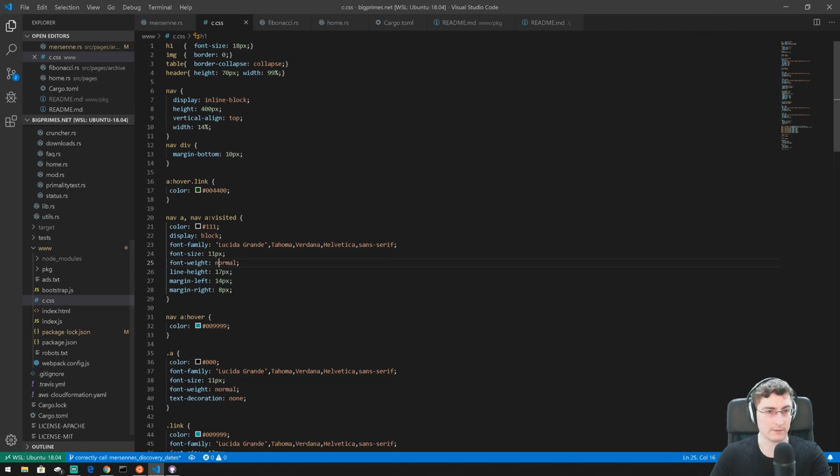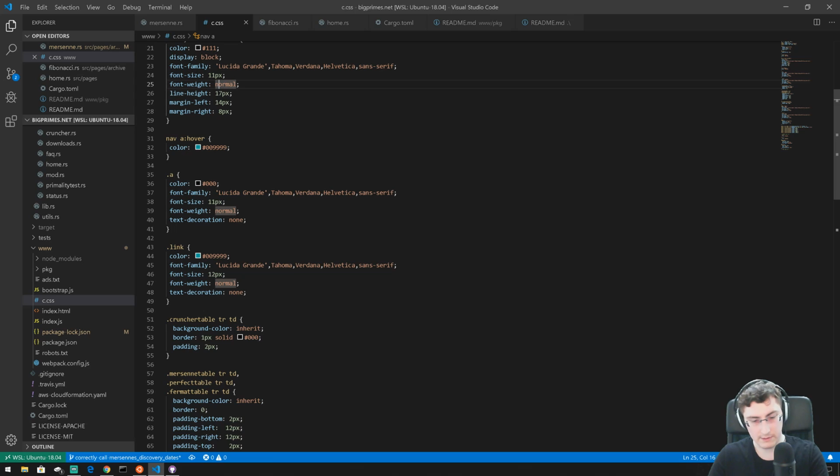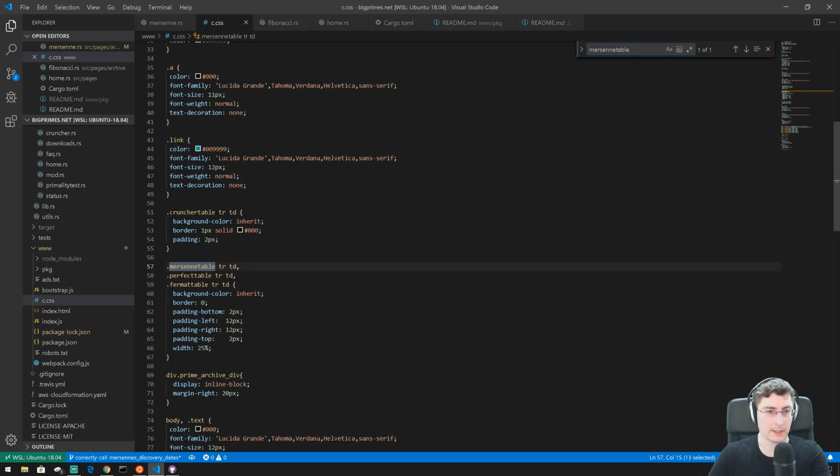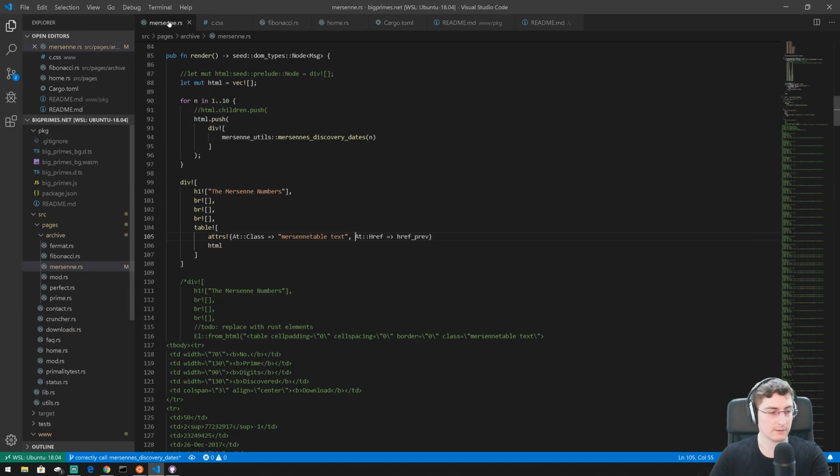it'll give some styling to it that exists within our CSS file that is buried in our www folder. So we've also got this CSS file. So somewhere in here, if I search, we should see, yeah, there we go. We have a mersenne table which will set some background colors and some paddings and take away the border and all sorts of nice things. Good stuff.